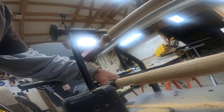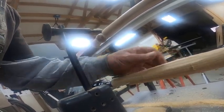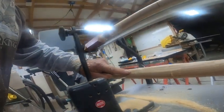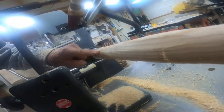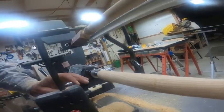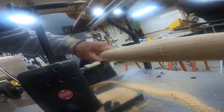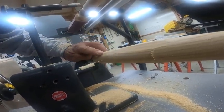I don't have it quite round yet. As you can see, there's still a flat in here. See it along this edge here? All along this edge. But the other thing I want you to notice is that out here in the center, there's a lot more chatter than it is toward the ends.